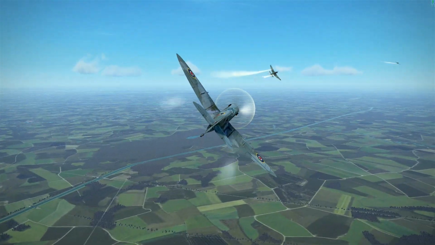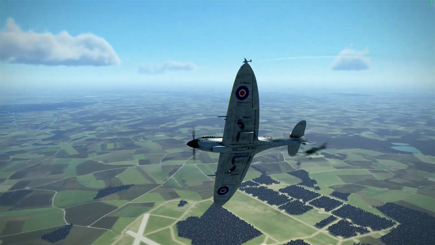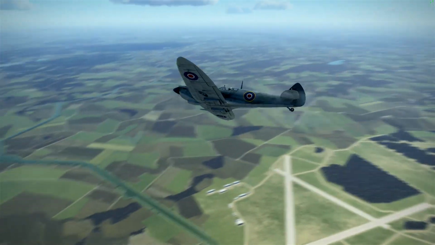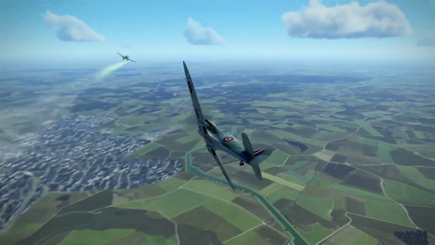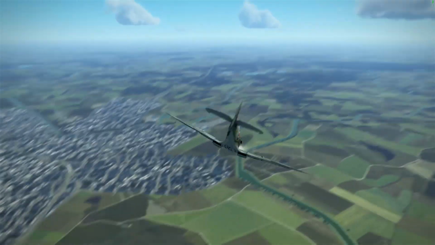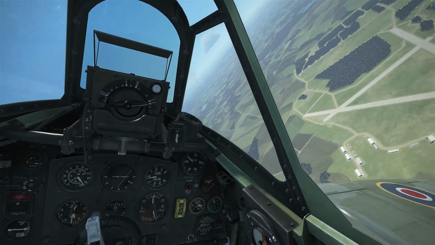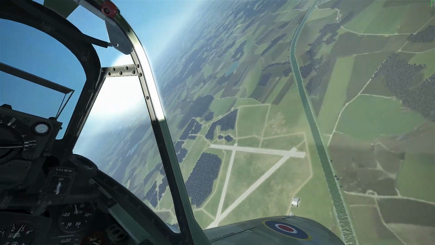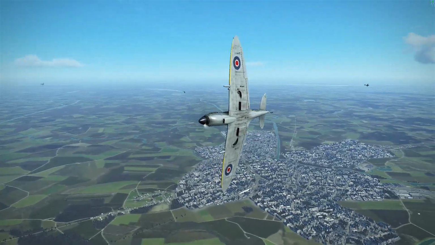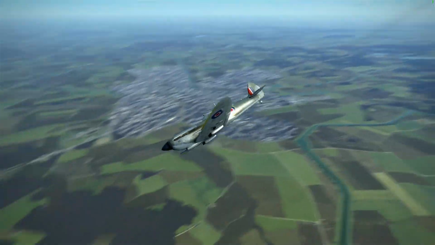It's so much easier to target. I think I got this one as well, maybe. They hit him. These Stukas are really hard to shoot down though. They do carry a rear gunner with a pretty lethal armament, so you can't hang about on their tail. Yeah, I think one of them's going down. The first one's going down. Yeah, definitely.